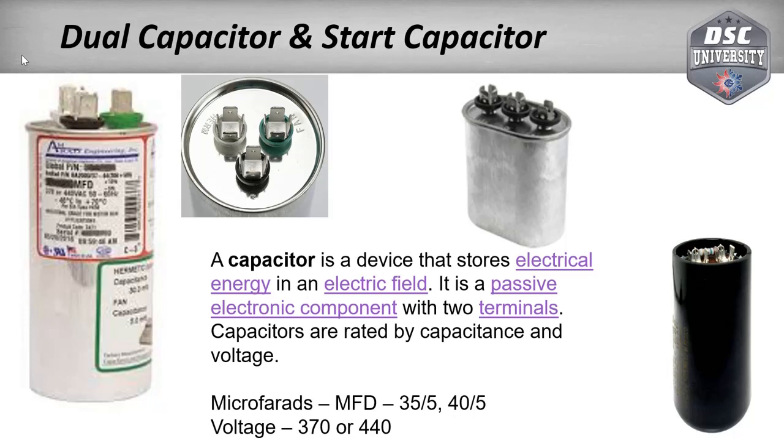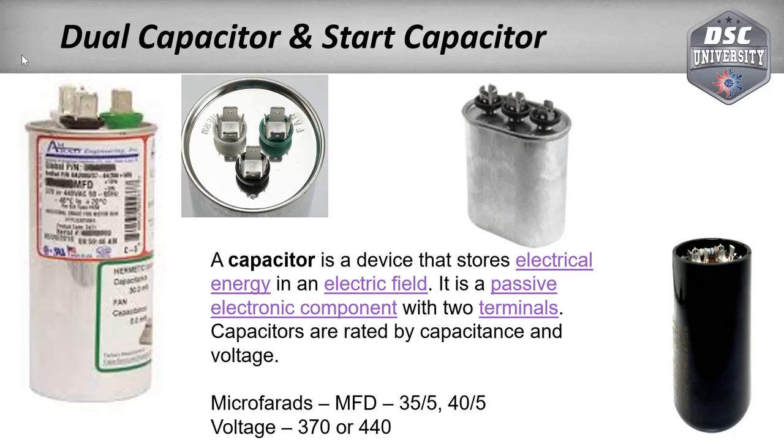Let's say just the fan motor side of it fails. We can either replace that whole dual capacitor, or I could just go get a single capacitor, connect it to the fan motor, and disconnect from the dual capacitor that's in the unit. Let's say that's what I had on my truck. I didn't have a dual capacitor on my truck, but I had a single capacitor that was good for that fan motor. I could just put it in there and abandon that terminal that goes to the fan. Leave everything else hooked up and just let that dual capacitor run the compressor. Okay. And then we have those, what are they called?